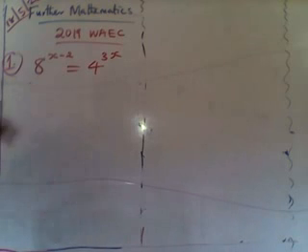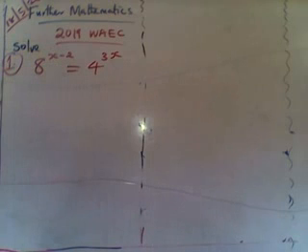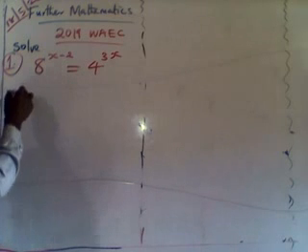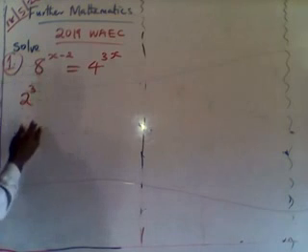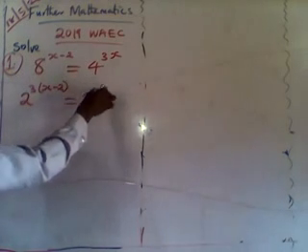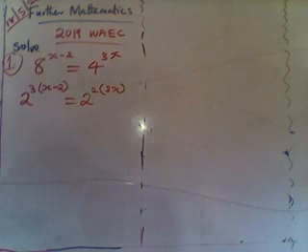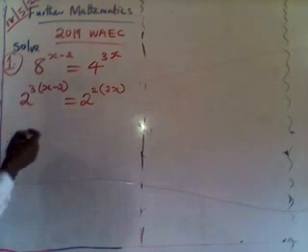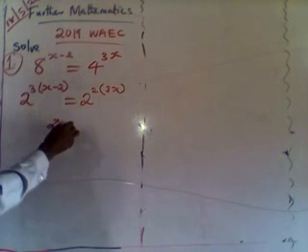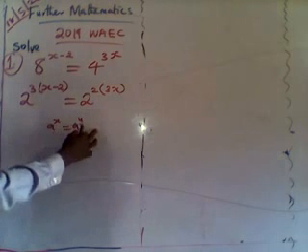So we want to start with 2019. The first question said we should solve this. And what we need to do is that, this is indices. So we are going to have 2 raised to power 3, of course, which is 8. Open the bracket, x minus 2, is equal to 2 raised to power 2, open the bracket, 3x. Don't forget, the bracket is very important. So the law of indices, remember the law that says if a raised to power x is equal to a raised to power y, since the bases are the same, we say the powers are also equal.